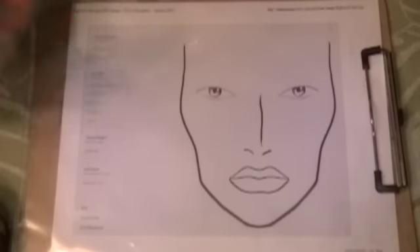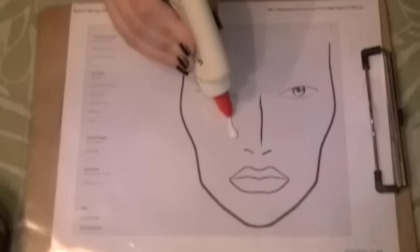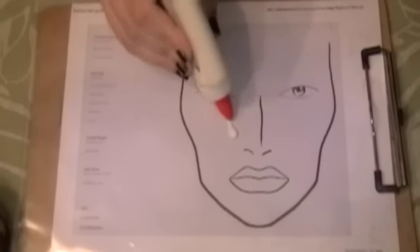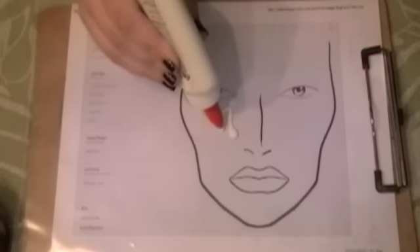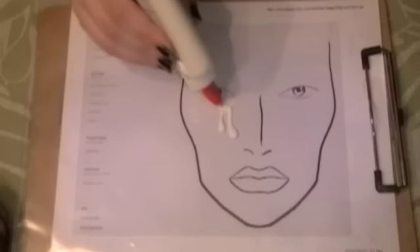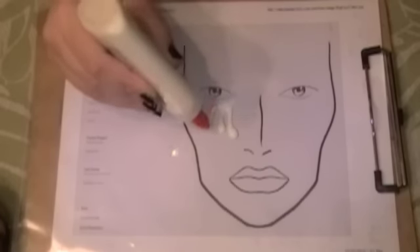To start, you're going to want to think of a drip pattern. You can draw on the face chart if you'd like. I'm going to freehand it. I like to start at the end and then bring the drip upwards. As you get towards the inner portion of the prosthetic, you want it to be thinner so that it'll blend into your skin easily. Make it thicker at the bottom and pull it back. Make sure it's thinner towards the eye.